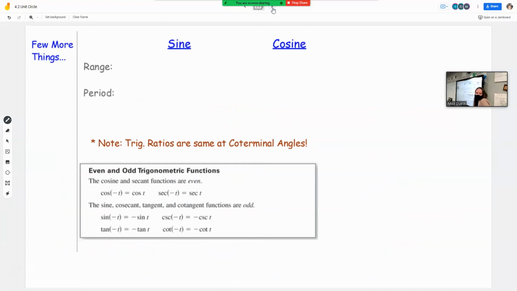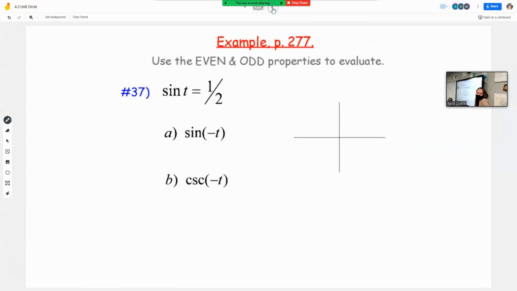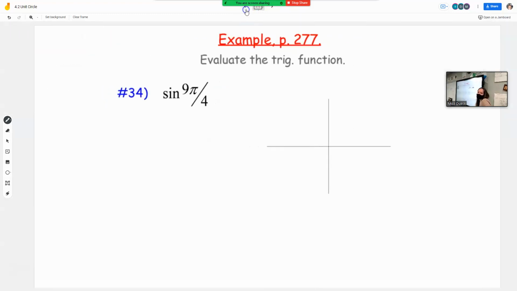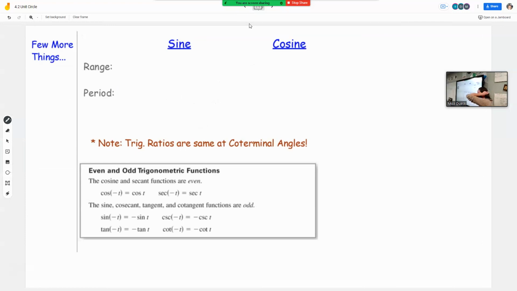There are just a couple properties, and I think this is basically, yeah, we just kind of play with examples after that. So this is the last page of content, and I'll just see how you guys do as far as in homework. But the sine is always, if you guys notice, between negative 1 and 1. That's the highest it goes, but then it can also go that way in the negative direction. So sine is always in between negative 1 and 1, as is cosine. Other functions behave a little differently, but we're just talking about the main 2, and then we build upon those for the rest.